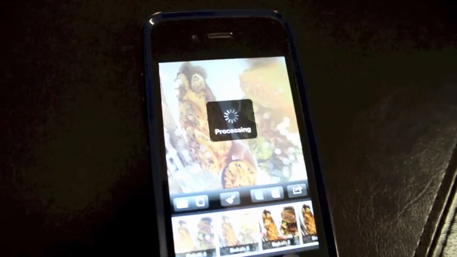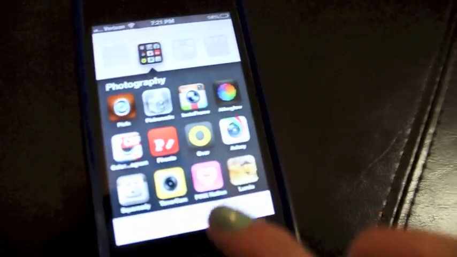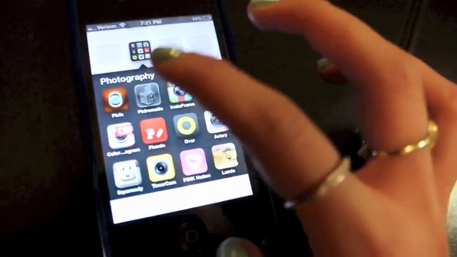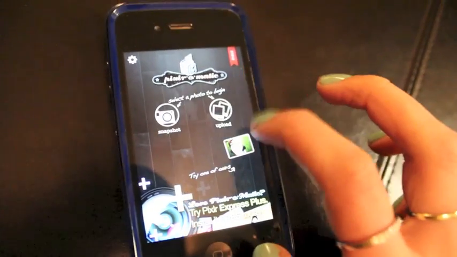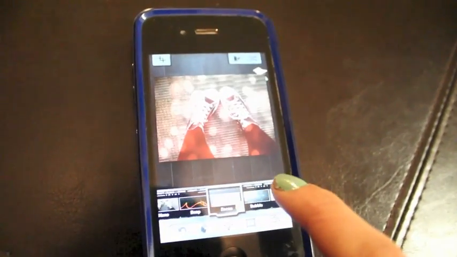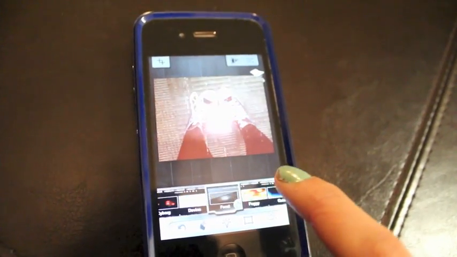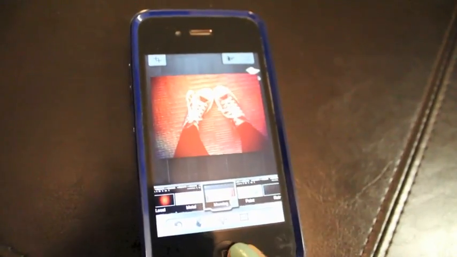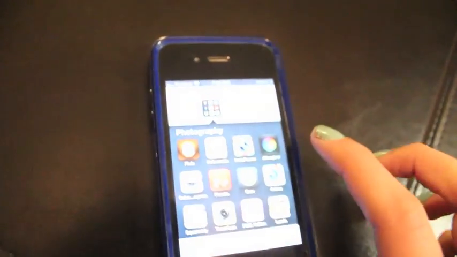So this is the app that you do that with. I use PicFx probably the most of any other app that I have for editing. And then this is Pixlromatic, very similar, just tons of different effects. There's different things like adding light and rainbow and all those kinds of cool things with this. I really like this app for that stuff.